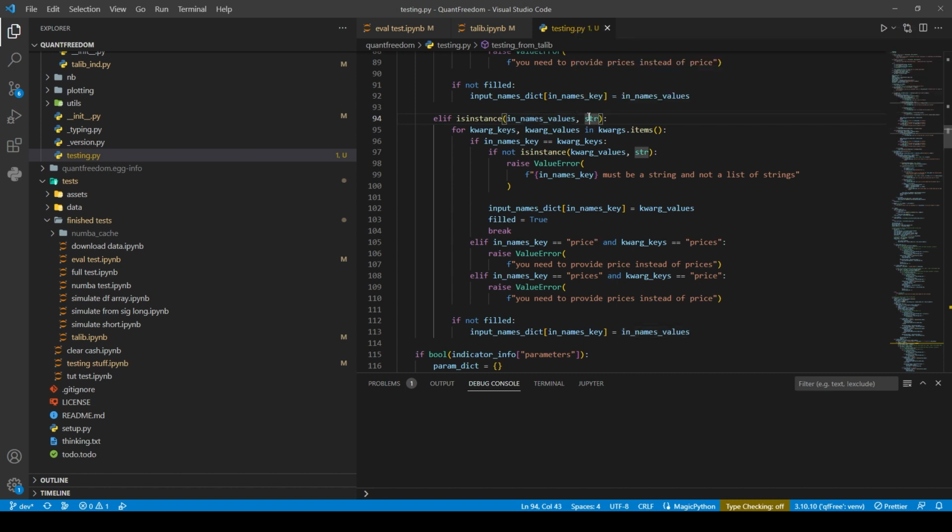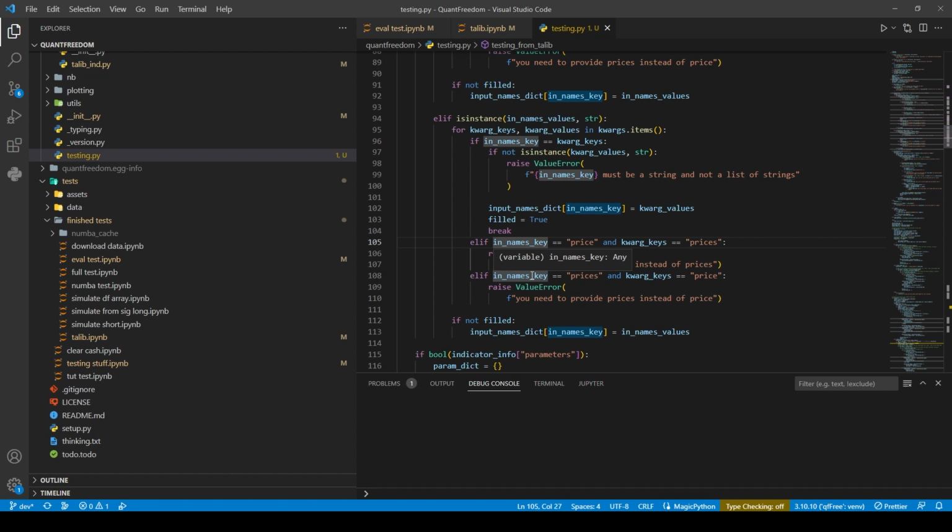If this is a string, then the only thing it could be is price. So if this equals core key, else if in key is price, which it is going to be price, if in key equals price and kwargs equals prices, then you need to provide price instead of prices.